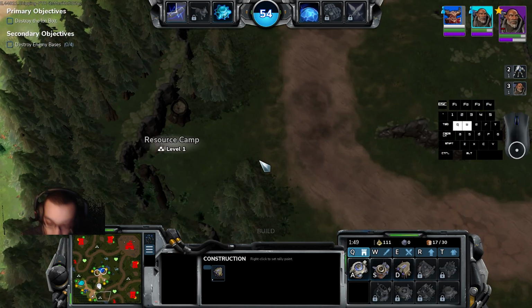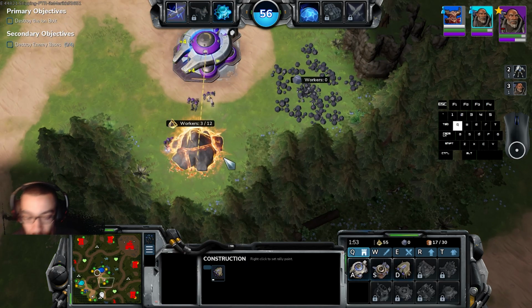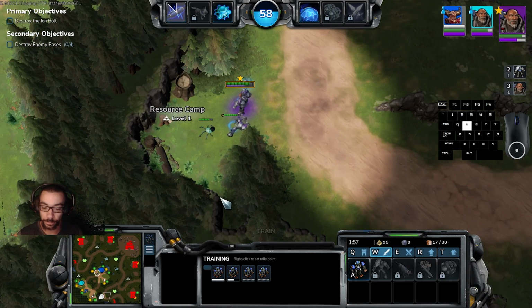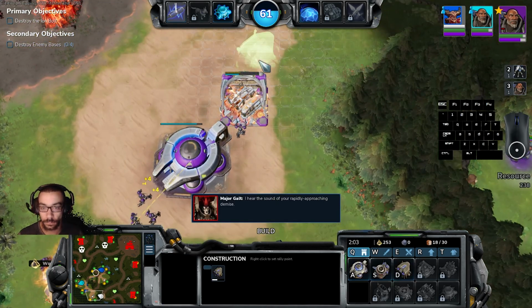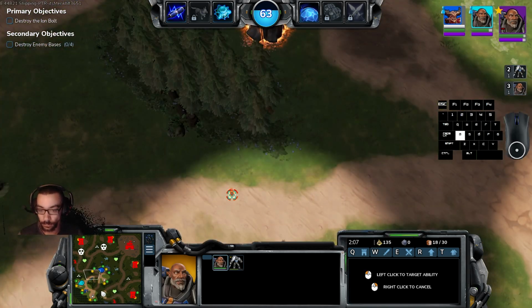So what you do to make this work out the best you can is you wait until you almost have enough money for the expansion, you start to walk the workers over to where you're going to build the expansion, and then you pop the Bob Overcharge so that they still have that 100% bonus while they go to make the expansion. Combine that with multiple Bobs building at once, and you can get an expansion up incredibly quickly.